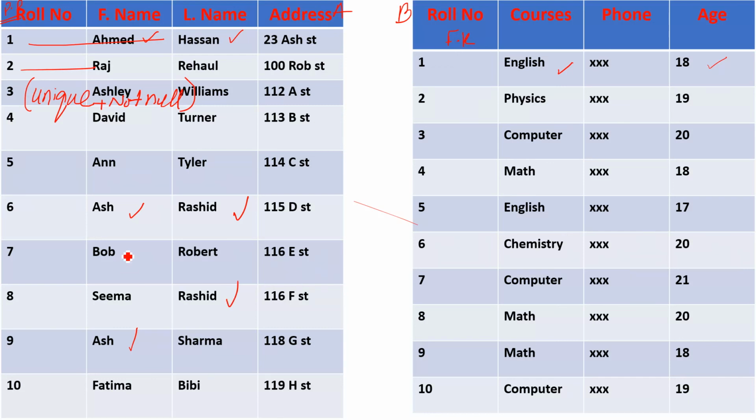Even in addresses, suppose these are two siblings or these are two friends, they can share the house, so definitely they can have the same phone numbers, same addresses, same ages, same subjects as well. Only the roll number is different, right? Each student has a different roll number, so we can set this as a primary key. Now in detail, what is the primary key and what is the foreign key, we will learn in our next lessons.